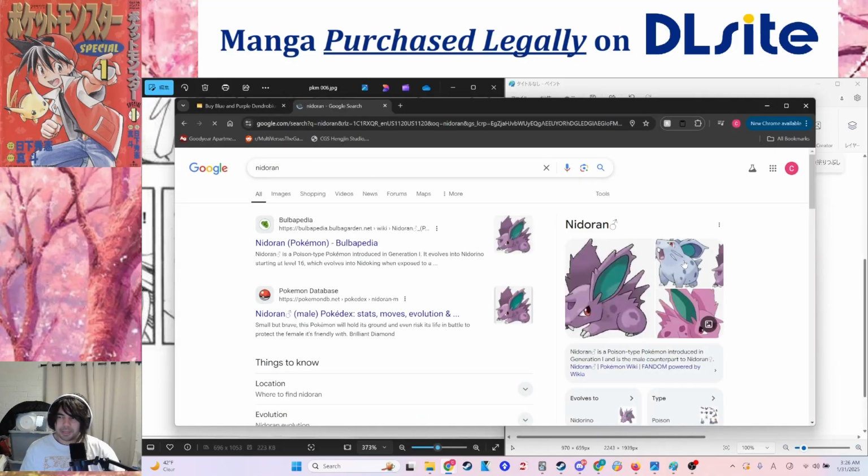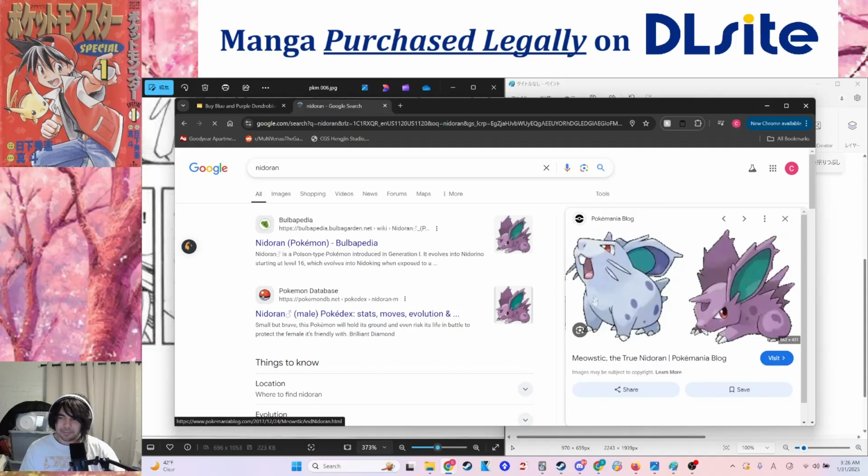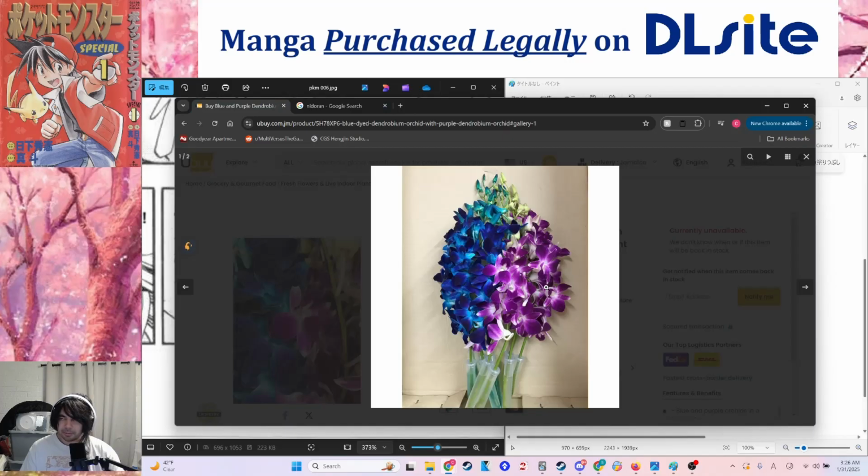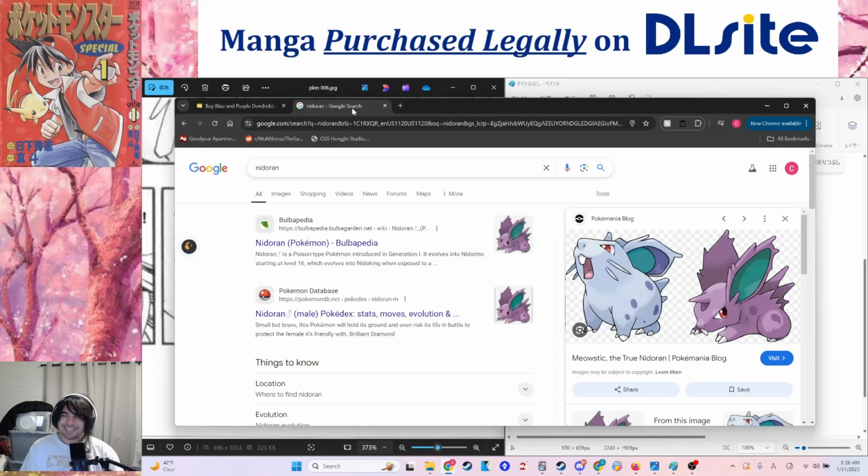Comes in both male and female. The female ones are blue, the male ones are purple. This is where the ran in Nidoran comes from, is the fact that these orchids also come in blue and purple. As for the Nido, it is basically a take on needle. So needle becomes Nido, and then ran becomes like the word for orchid. So needle orchid is basically where this one's name comes from.